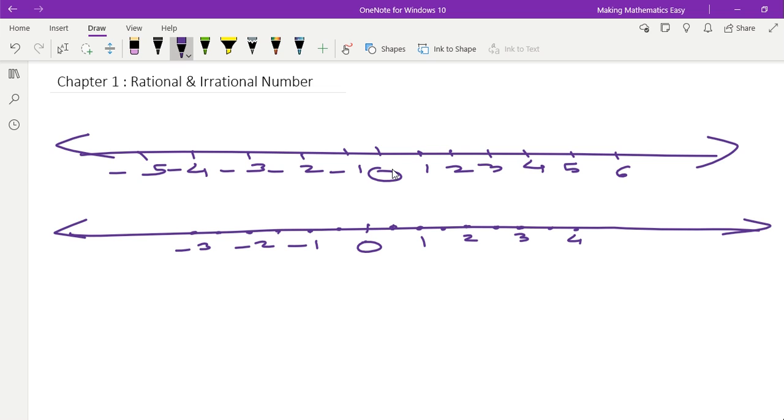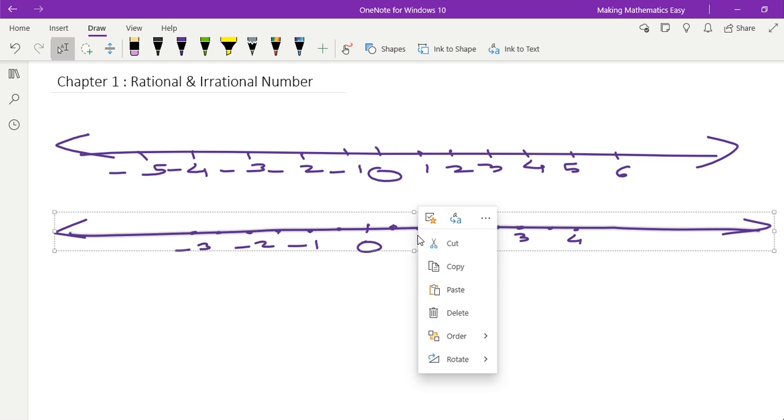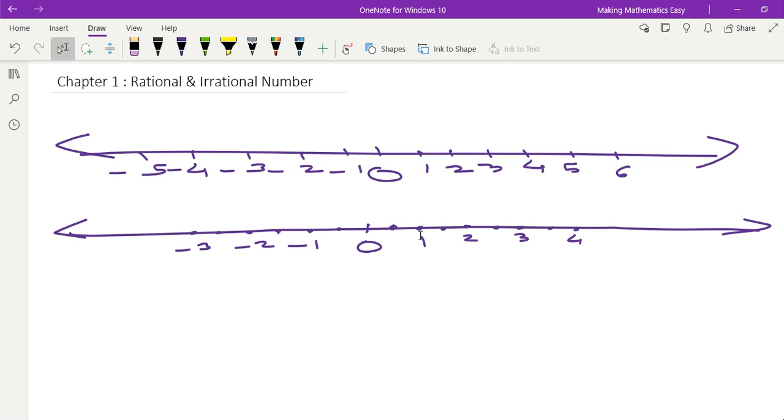So what does this mean? This basically means that there is one more point between this. So now if I have to denote this number, if I have to represent this number 1, so that will be 1 by 2, because there are 2 points in between this. So this number, the first line, will be 1 by 2.